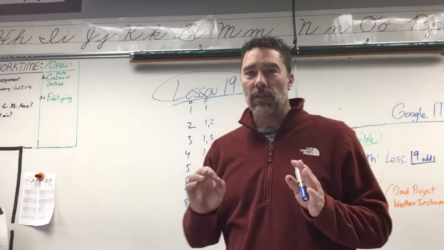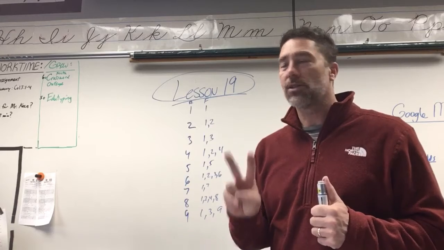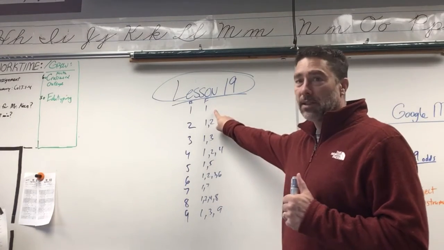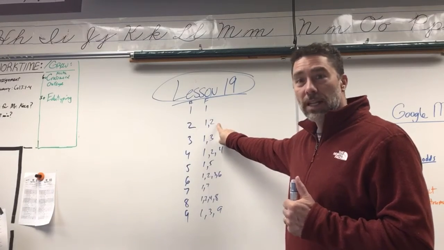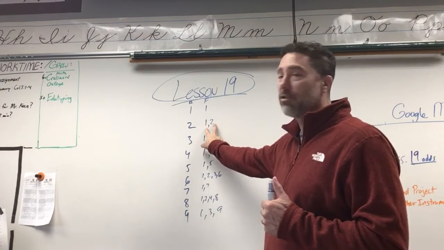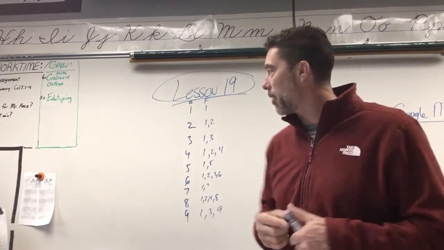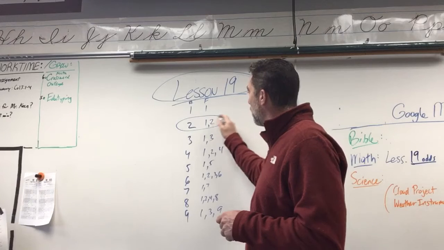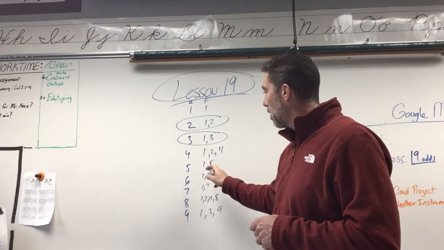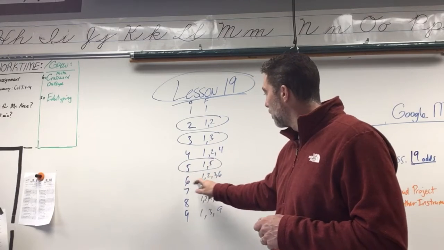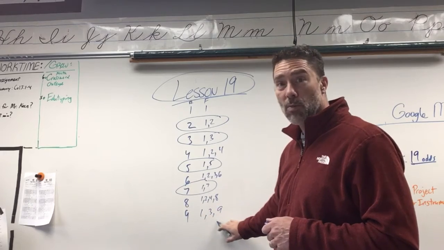Now, specifically, a prime number is one that has exactly 2 factors. So 1 does not have 2. It's not prime. 2 is prime. It has exactly 2 factors. And it turns out it's the only even prime number. All right, so that one's prime. 2 factors, prime. Oh, 3 factors, that one's out. Prime, nope, prime, nope, and nope.